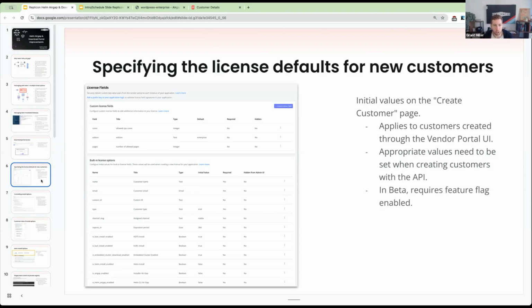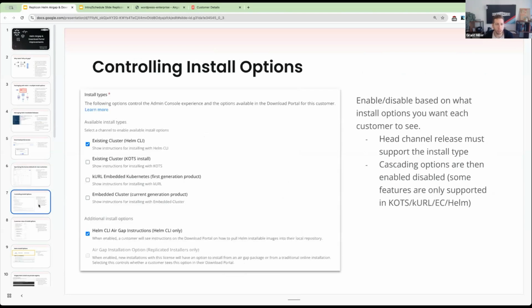So you could say COTS should be enabled for all of our customers or not. Maybe just Helm and embedded cluster enabled for your customers. Every customer should start off as a paid customer with a 365-day expiration, or every customer should start off as a trial customer with a 90-day expiration. But you can define these now so that when you click create customer, you have some consistency and you kind of have a starting point. We like this paired with this new option because we are adding more into the process of creating a customer. And so we wanted to give you a little bit more control as to where each of these starts. So now you can do that.